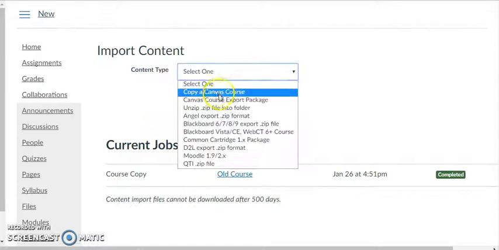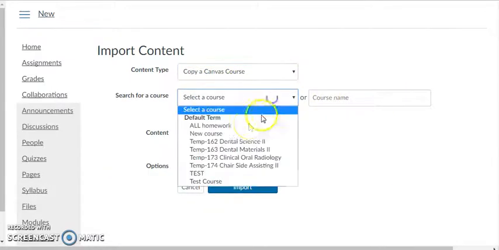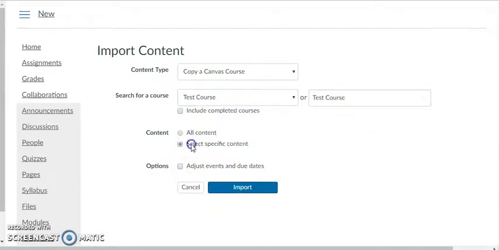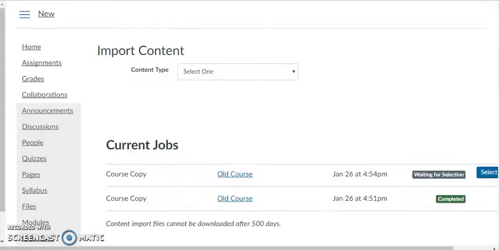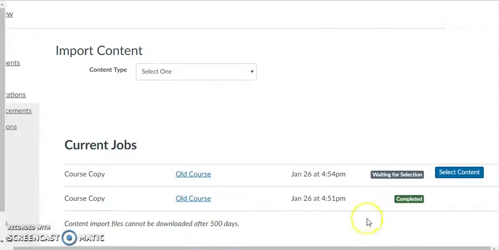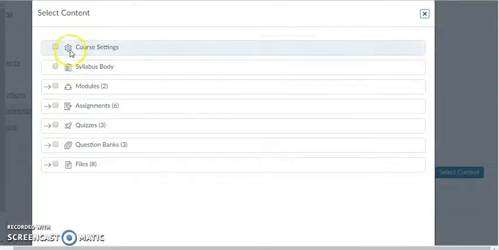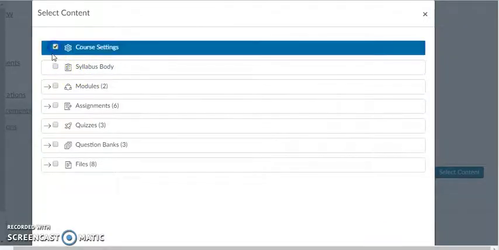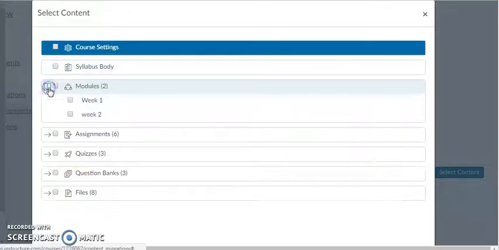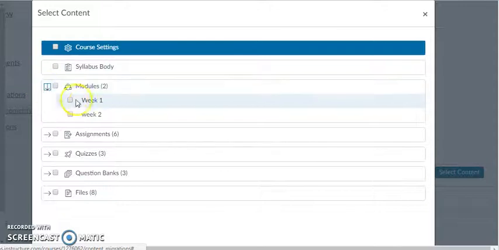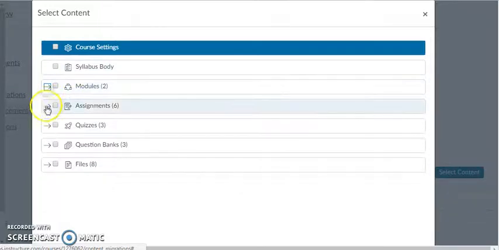Let me just show you how we will do it if we select some of the content instead of all of the content. So I'll just copy Canvas course. I'll do this and select specific and now upload. Now see waiting for selection and I'll just select content. Now see I can select the course settings if I want to copy that, the syllabus body, modules. If I click on the small arrow here, I can copy the modules.